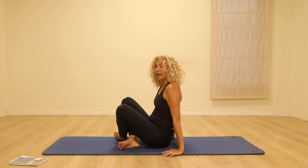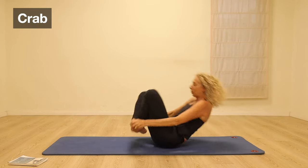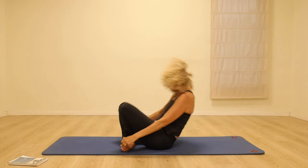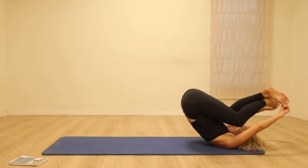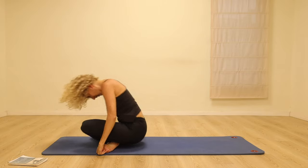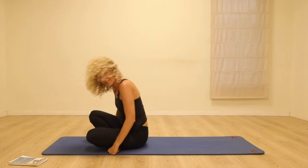Okay, now pick up the toes and we're gonna grab onto the big toes with our fingers. Rocking back, change, come all the way over onto that head position, lift your stomach and back. Rock, change, onto the head. Let's do it twice more. Rock, change, lift the stomach, last one, change, and good. Let's come to lying on our stomachs.